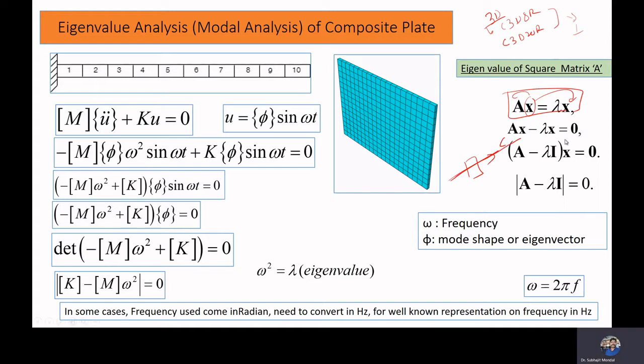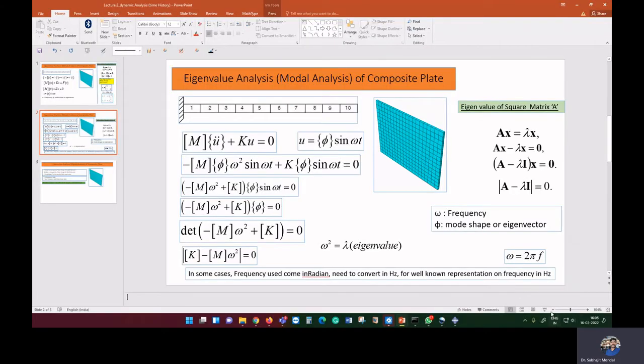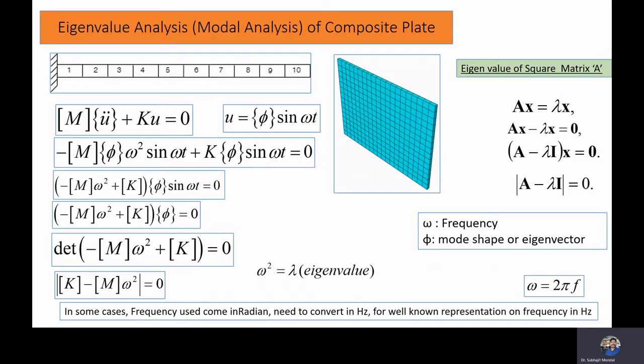We also learned how to solve it. We can solve this problem by taking x as a common vector, and then we can write A minus lambda into I, where I is the identity matrix. To solve it, we have to take the determinant of it as 0, since x cannot be 0. So this part should be 0, and if you take the determinant of it, we can find the lambda.